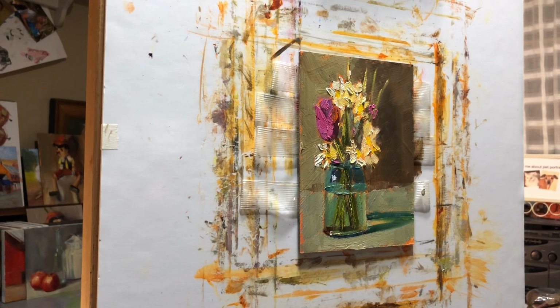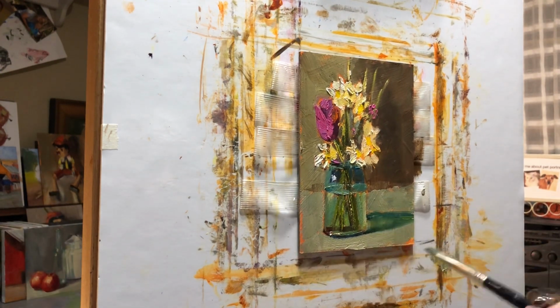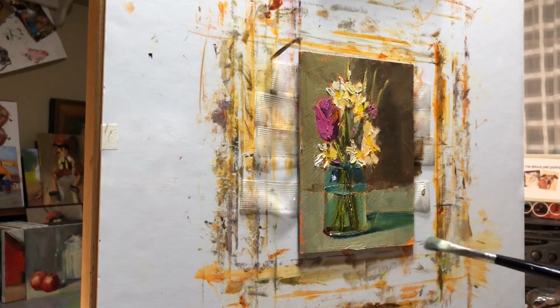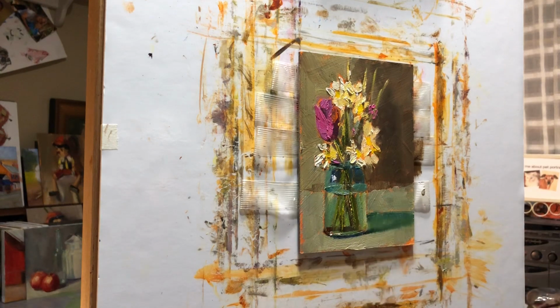Looking to see what I like and what I don't like. I actually don't love that. So we're going to just kind of make it a shadow or a reflection.